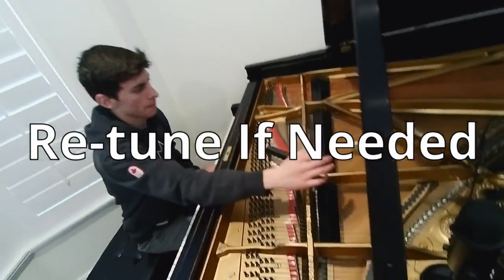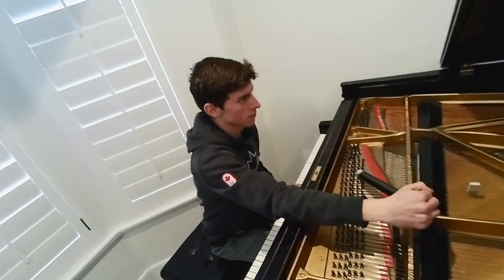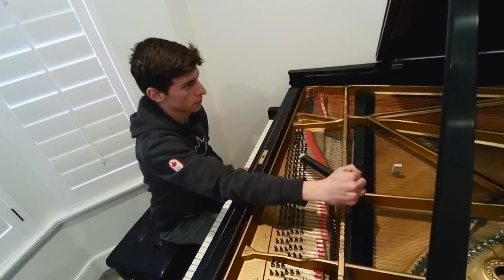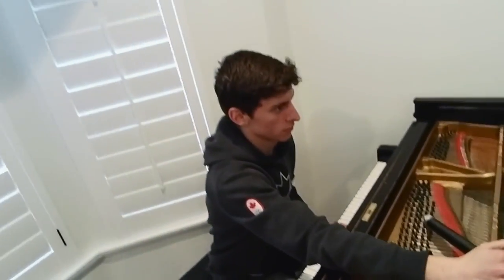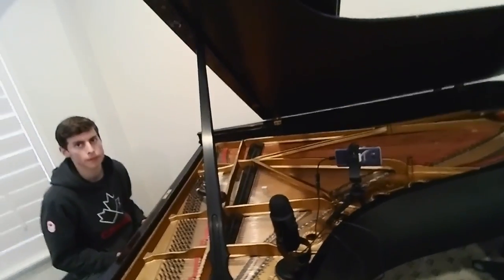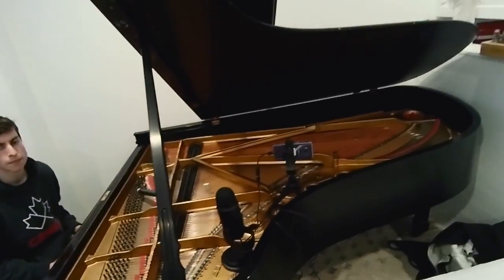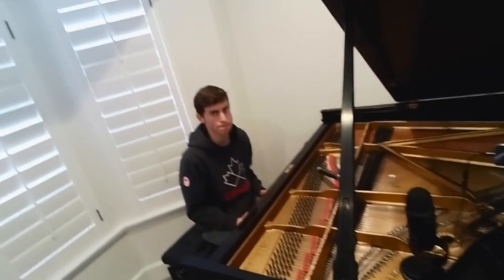Okay, Landon's going to massage it down. Oh, it's actually flat, so we need to go up a little more. There it is, locked into place again. That's all there is to it. It's pretty simple in a way, but very hard in practice. This is the element of tuning that takes, you know, 5-10 years to really get good at till you can do it at a concert level.